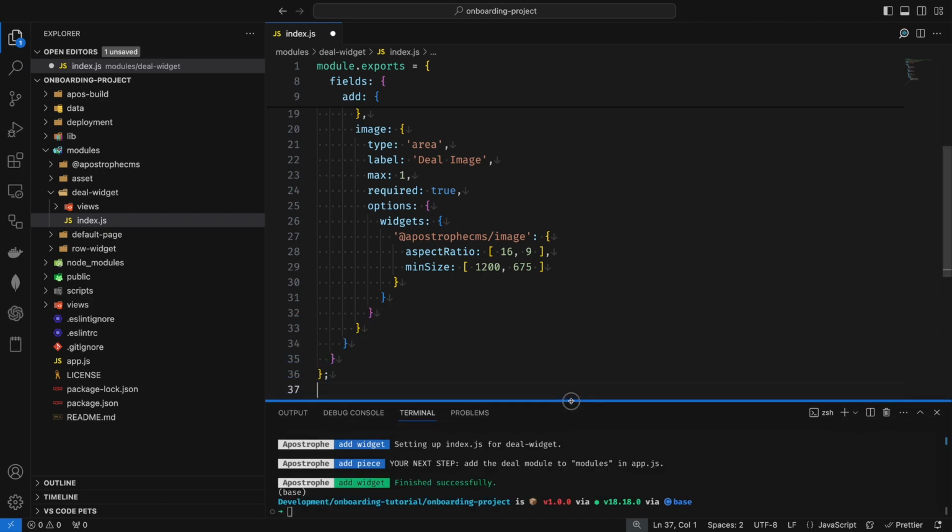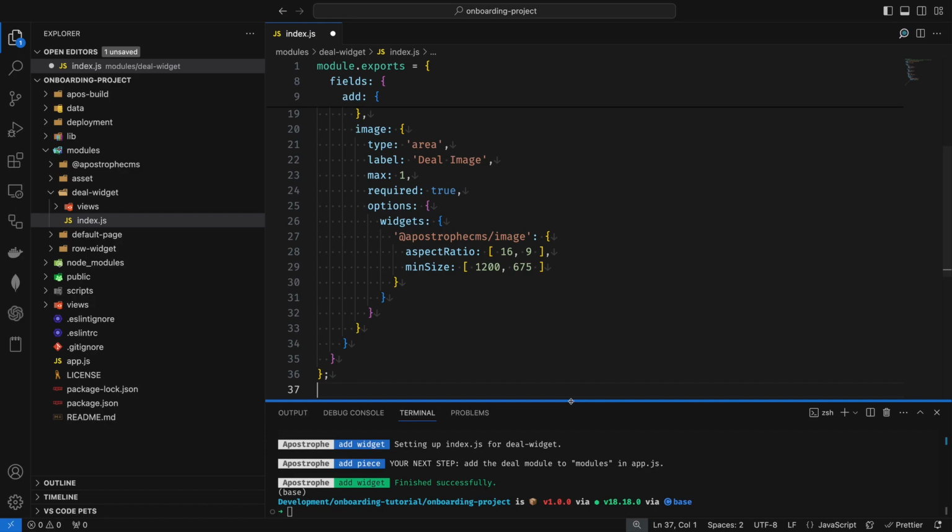In this final image field, we are specifying that a user can only add a single image using the max1 property. Within the image widget, we are limiting the image to an aspect ratio of 16:9 with a minimum horizontal resolution of 1200 pixels and a minimum vertical resolution of 675 pixels.